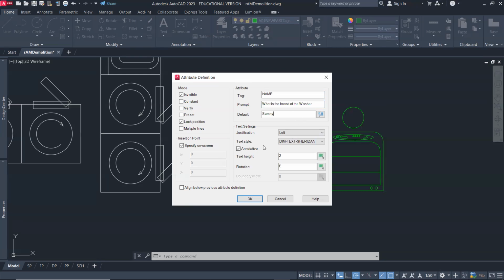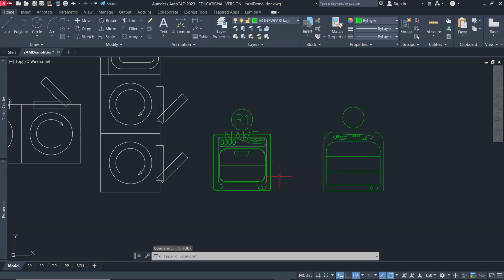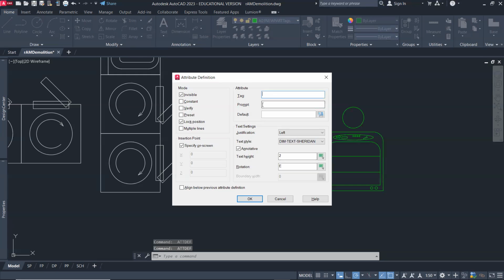Okay, and then this one will say align below previous attribute definition. Okay, and then I think that's it. So click OK, and then we're going to put in another tag, so space bar to repeat the last command.